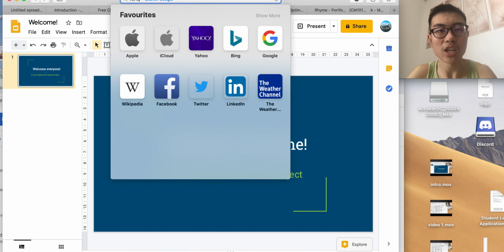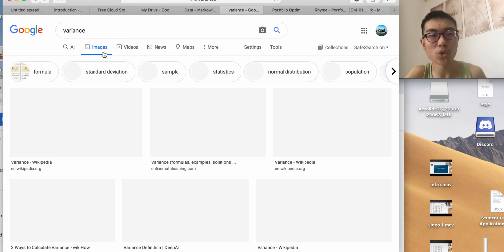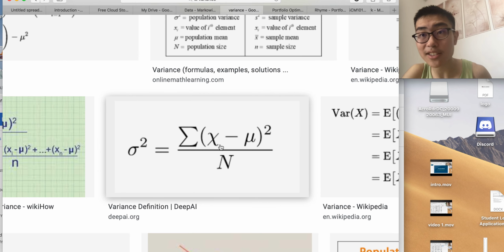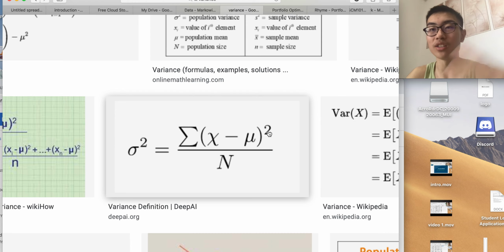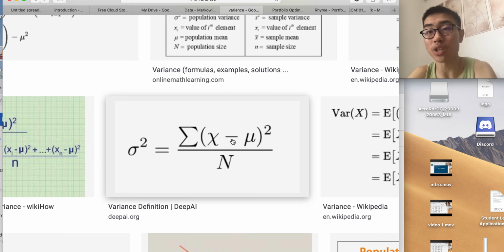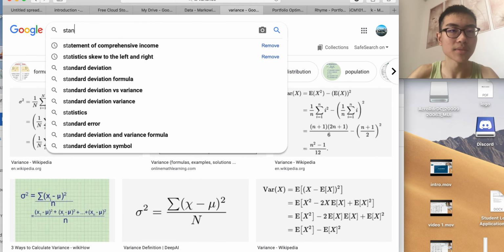First of all, I want to give you a formula, and I want you to first understand the formula. Here you're looking at the formula for variance. X is your data and this is called mu. You don't have to care about the name; it's a Greek letter. X minus mu gives you how far away this data is from the average. So if the average mean return is 1.5%, and today my return is 3%, then X minus mu is 1.5%. Then we square this, and we divide by n, which is the number of data points. So this is our formula for variance.